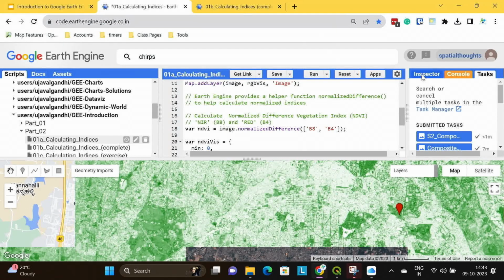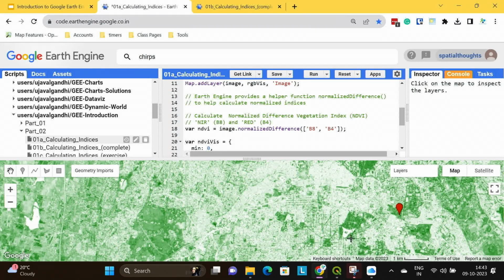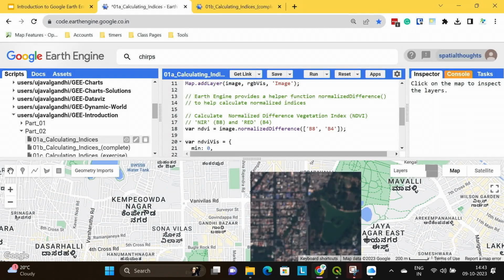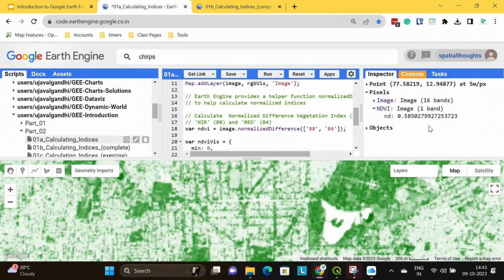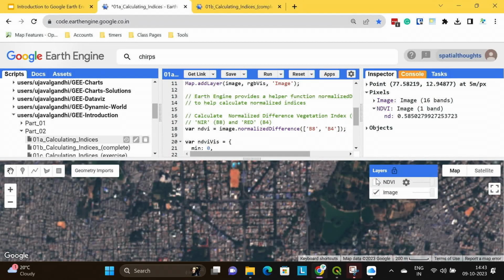Let's zoom into some region. I can inspect a pixel. So this is a park in the city of Bangalore. If I inspect this region, you can see the NDVI value is 0.58. Pretty high value, NDVI, right? So that's a tree, that's healthy vegetation. Look at this white part. You can see in the RGB image, both look green. This is a lake, which looks green in the visual range.